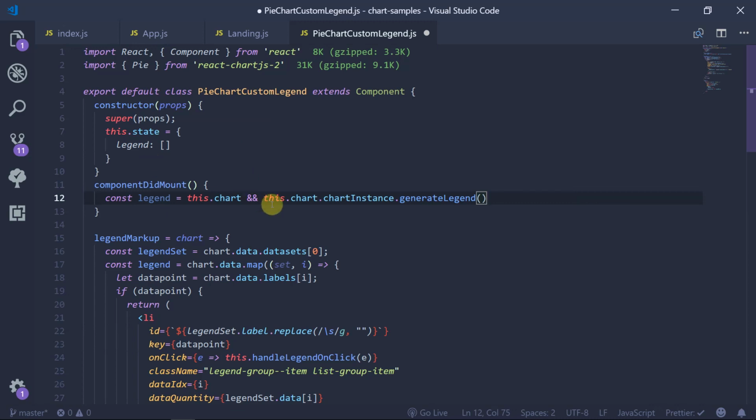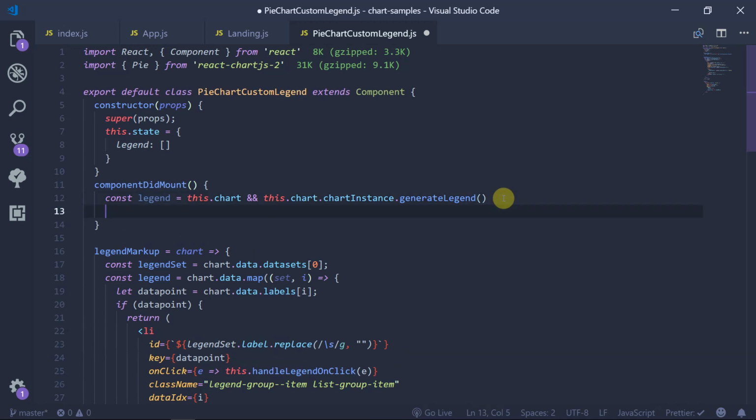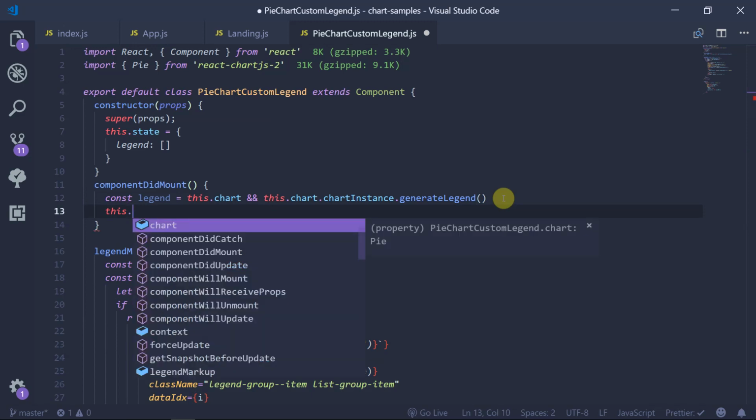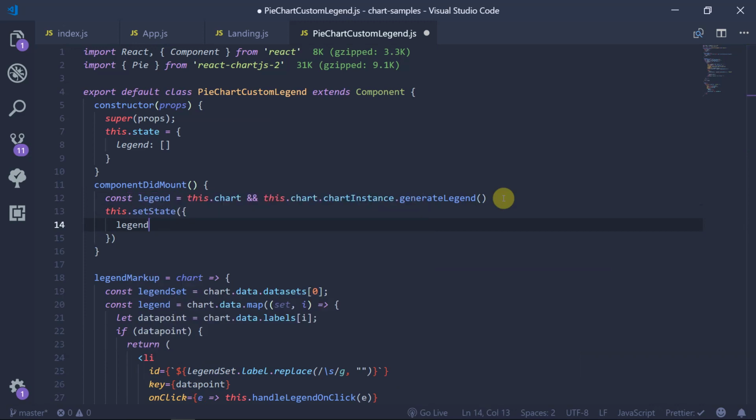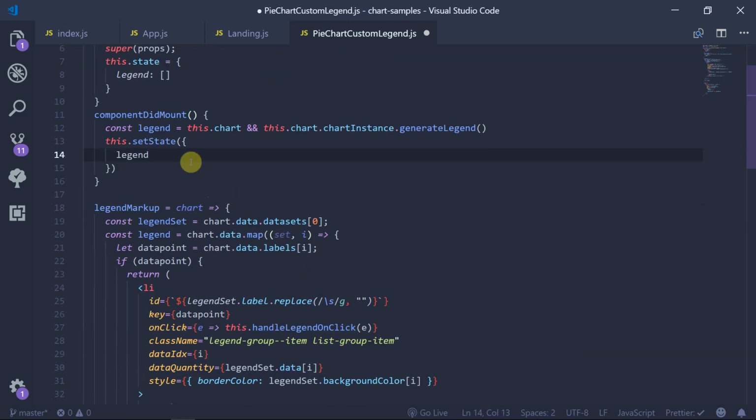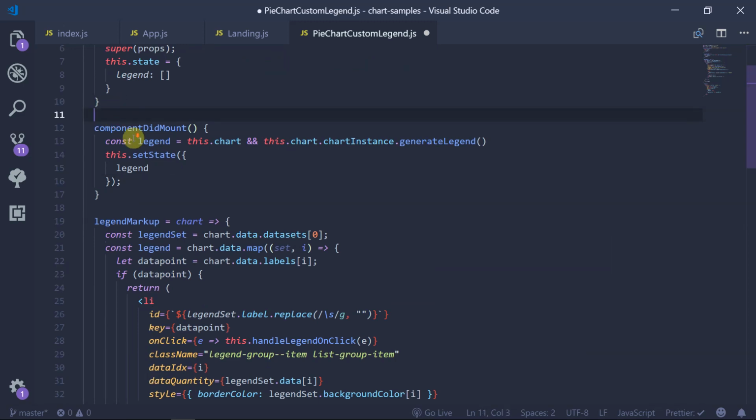So basically that's going to return our legend if the chart object exists, and it will once it mounts. Then we'll just say this.setState, and I'll just put legend in here. So now we have that legend. We have our state object just accessible.